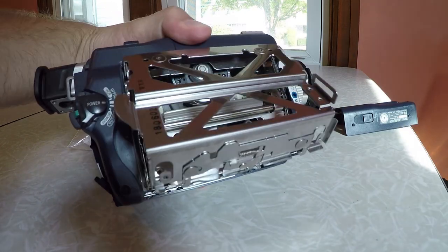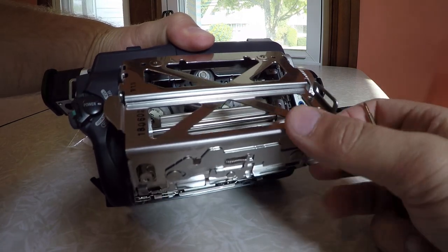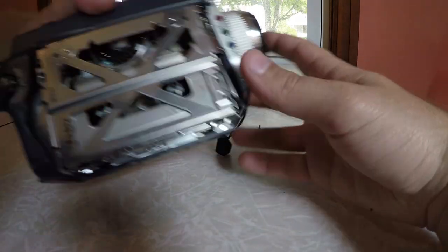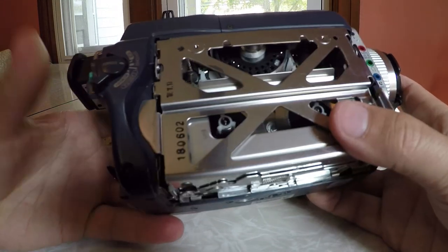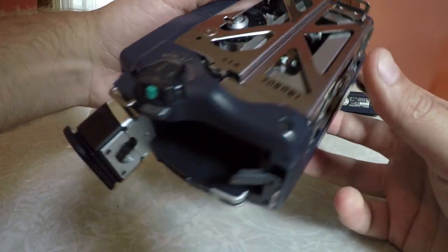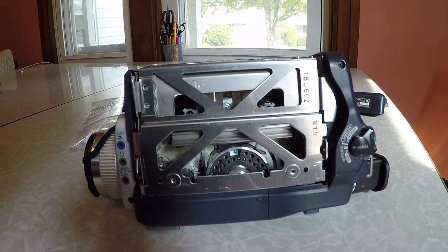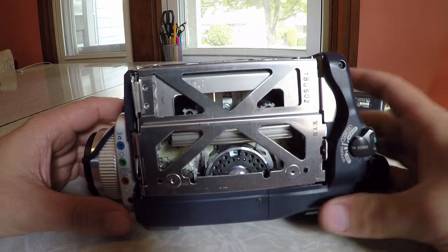I have a close angle here just so I can get a good look at the video head. Once you have the entire side piece off, you'll have a camera that looks like this — the video head is right up here and you'll see it spin. What I normally do is set the camera like this so you have clear access to it. It kind of stays in place, so you don't need to prop it up, at least with this camera.